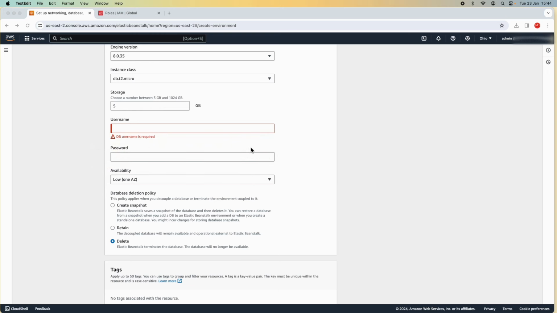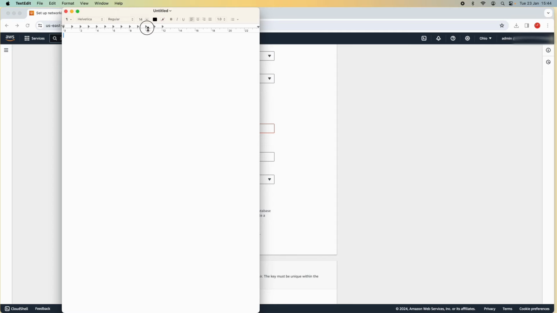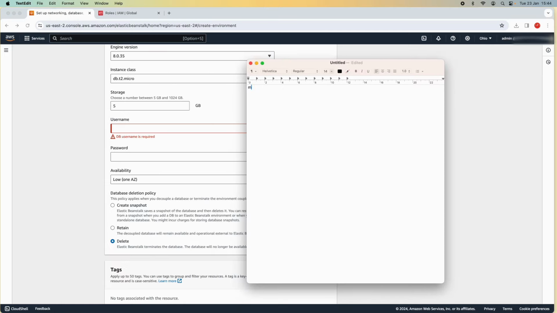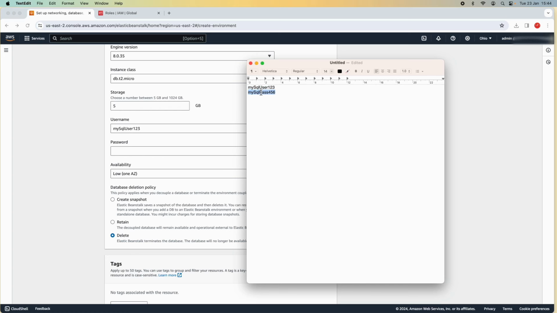So I note the username and password in the text editor here. The username is mysqluser123 and the password is mysqlpass456.